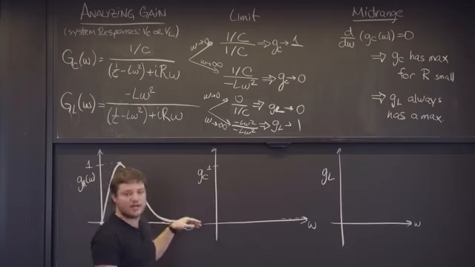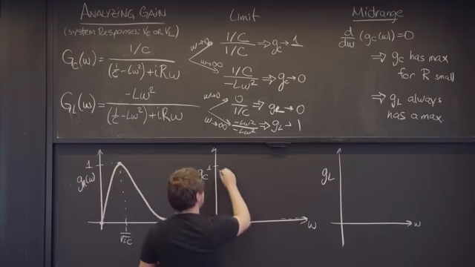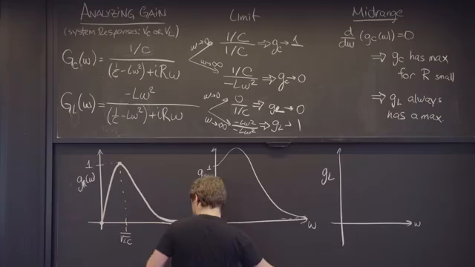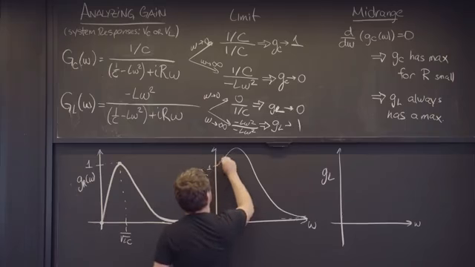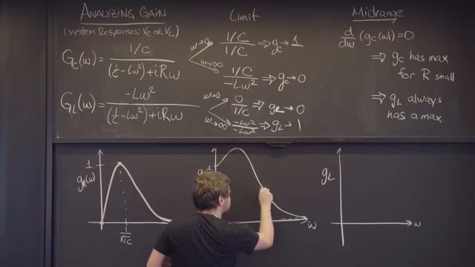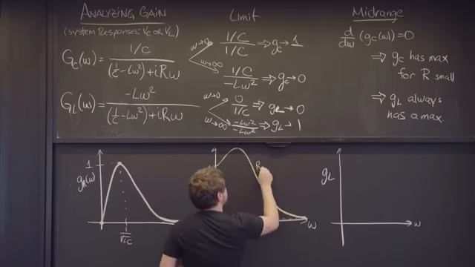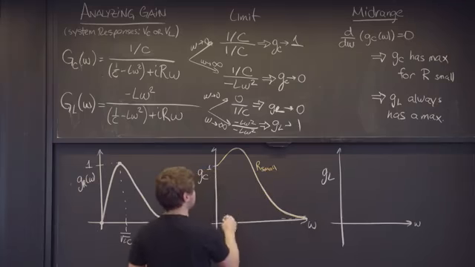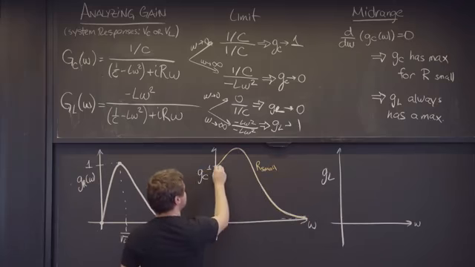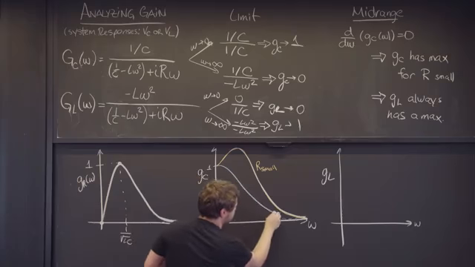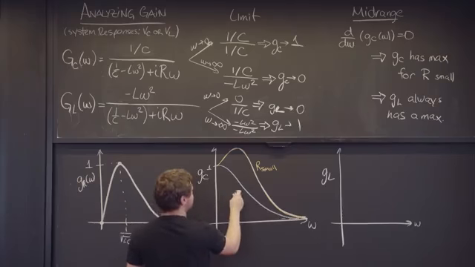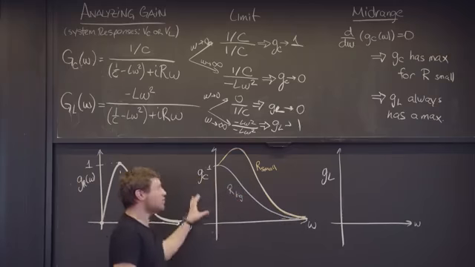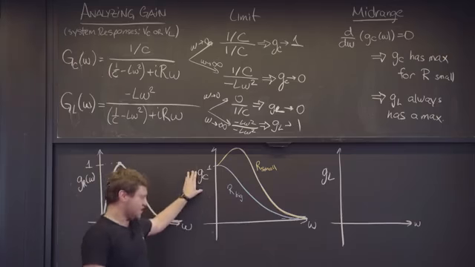Like I said, there were two cases that can happen. If R is small, there will be a peak. And I'll draw this curve in a different color to indicate R small. Now, the other case is if R is too large, then this peak disappears, and the function just smoothly decays to 0. So this is for R big. So these are the two possible scenarios for G of C.